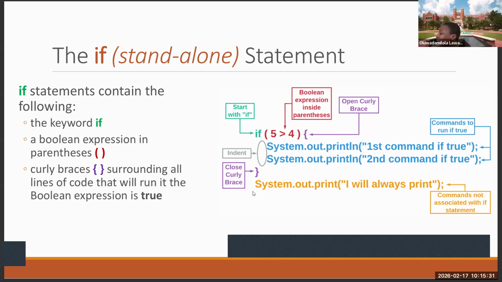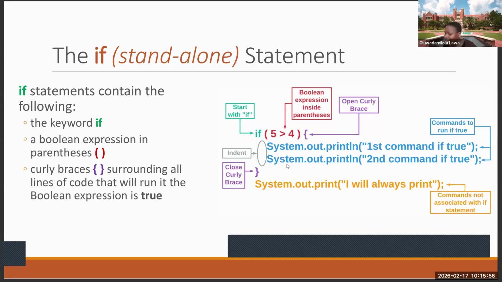So this should be outside of the curly braces. If 5 is greater than 4, there is no not here. If 5 is greater than 4, do this.